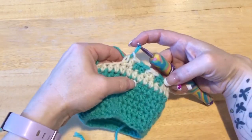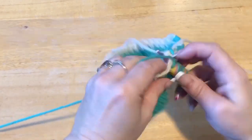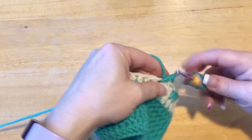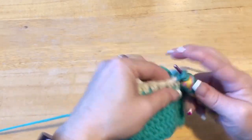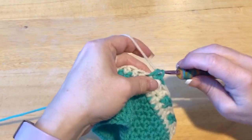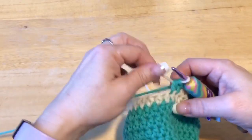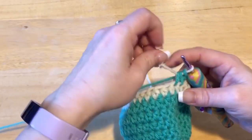And see what we're getting? We're getting this cute little pattern. So a solid green, and then a green, but we finish it off with the cream. And see, it's just laying nice. I'm not pulling too tight, but I'm not leaving it all loose and saggy either.